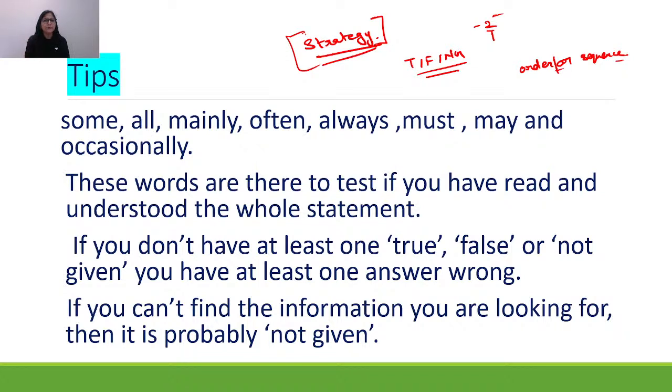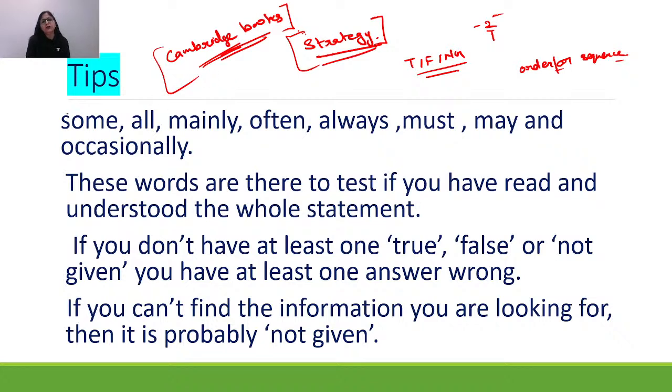Guys, there are some students who say that in some of the books, answers for true, false, not given and yes, no, not given are not in order. I do agree, but in Cambridge books, they are always in order, and even in the final examination you are going to get them in order only, in sequence only. Is this understood, guys? Is it clear to each one of you? I know there would be some books other than Cambridge wherein answers may not be in order, but in Cambridge books and even in the final examination of IELTS, you will get them in sequence. Okay, so that is something really helpful, right?